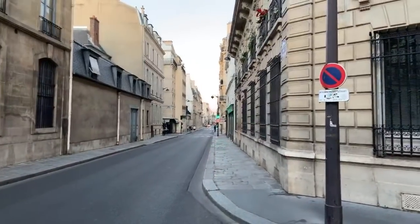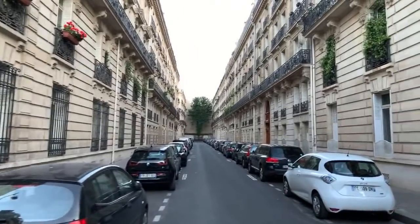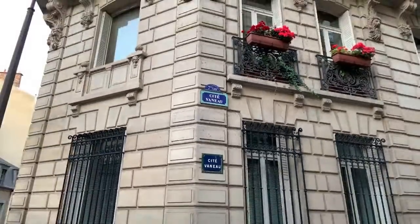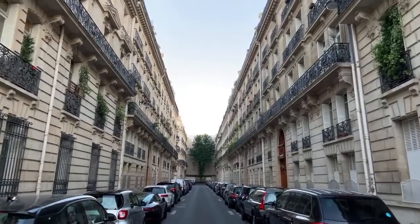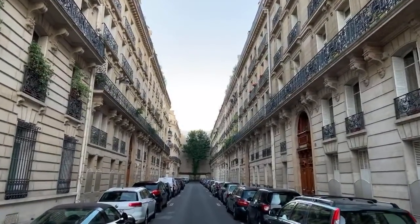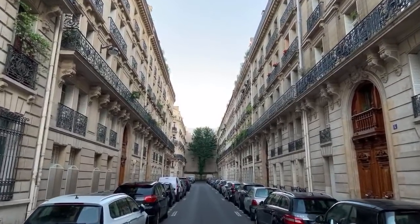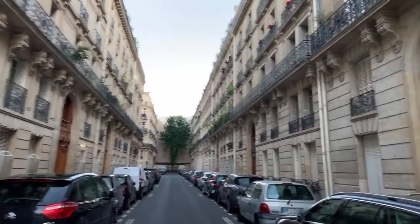Is Lena going to bail me out of prison? Is that what's happening? When I was walking here with Lena the other day, I'm just going to do this really quickly because I know I said I'd stick to the street. But remember I told you about the word cité? I found one, so it's obviously not a gated community, but this one's cool. I've never walked down here. We're all doing this for the first time, perhaps. Lena pointed to this and she goes, well, look at that. The street's symmetrical. And she's right. I think there's another one coming up that's even more symmetrical, but let's just have a quick look at it.